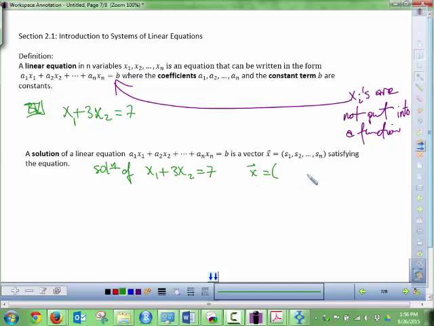So a solution could be what? Seven, zero. Did you say something else? Maria, what'd you say? Seems like there could be more than one solution, right? Does that make sense? Yes. These are just going to be points on the line. And how many points are there in the line? There's an infinite number of points. So really, you can have an infinite number of solutions here.